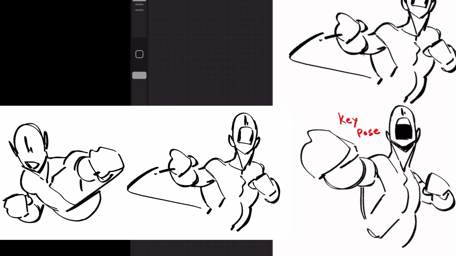So with these three drawings, the anticipation would of course be the first drawing, the middle one is the movement as it's happening, and the last one is the end of the movement, which is the key pose. And the point of all this is just to say that all three of these drawings can each be described as dynamic on their own, and so thinking of any one of these stages in a path of movement can help you when you're trying to think about a dynamic pose or what that would look like.